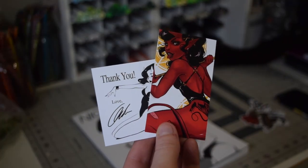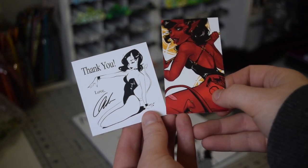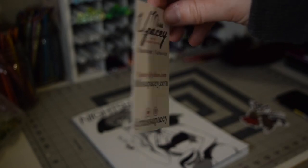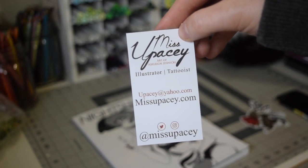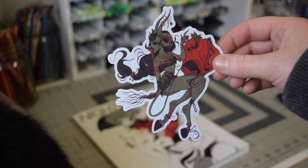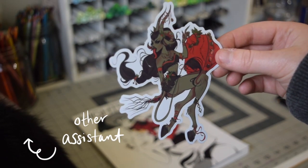Here's a couple of the little goodies it came with, as well as her business card and her information. If you guys want to check her out, I highly recommend it. She always does really cool stuff. And I got this free sticker with it.